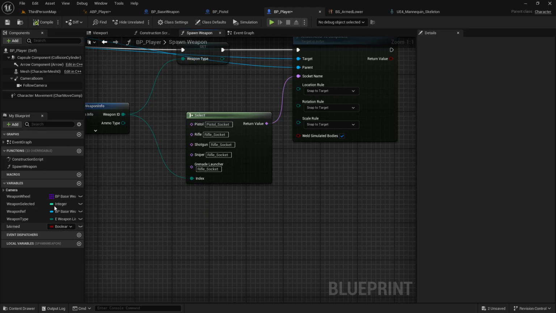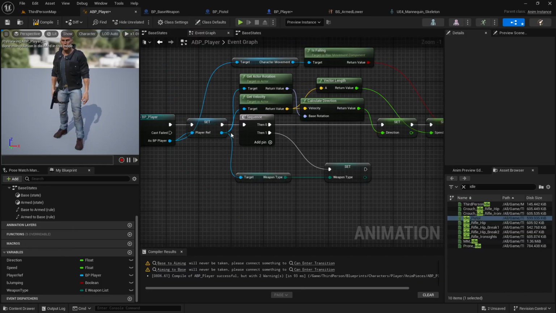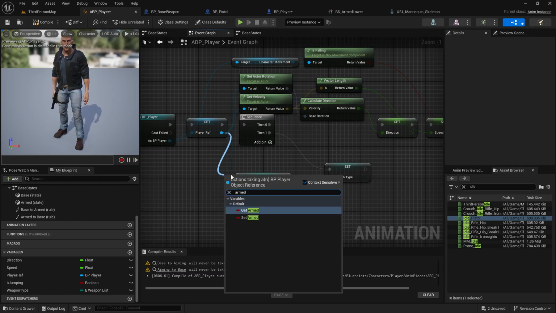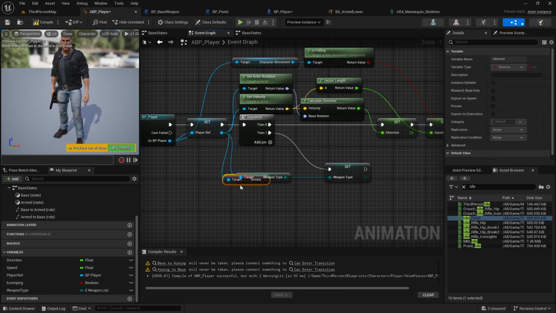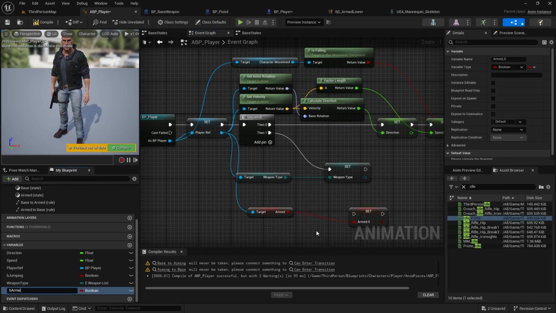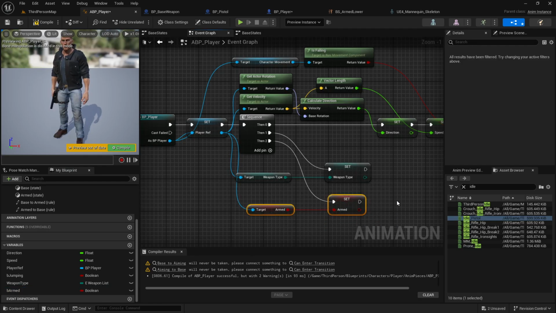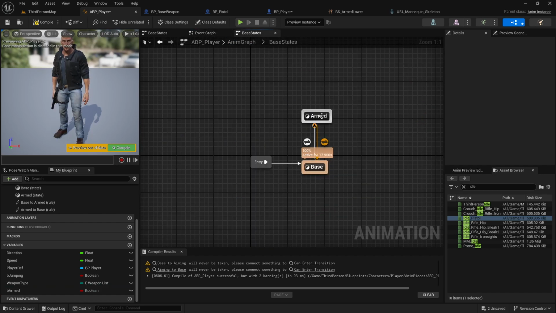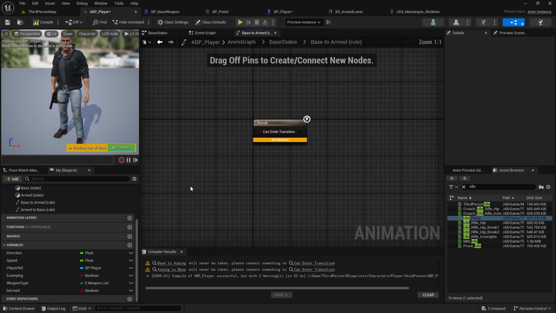That's why the B comes in handy. Now in here, if we get that armed variable, right click, promote to variable, B armed, because he be armed at the moment. Then even though we got this name the same thing, we can still use that same boolean name.